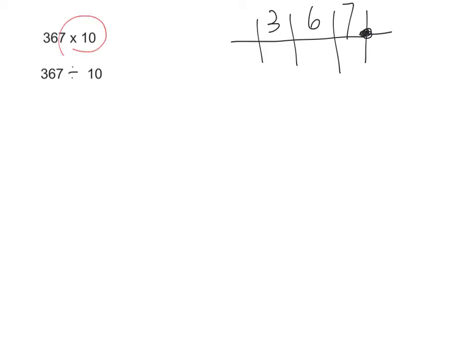Okay, now I want to multiply it by 10. So how does that mean I need to shift the numbers? Itai? You move one spot to the left. Yeah, I need to move it one spot to the left. Now I have 3, 6, 7. Can I move the decimal point too? No, it stays there. So if I have a blank space, what do I need to do? Add a 0. Add a 0, good. So 367 times 10 is equal to? 3,670. You got it.